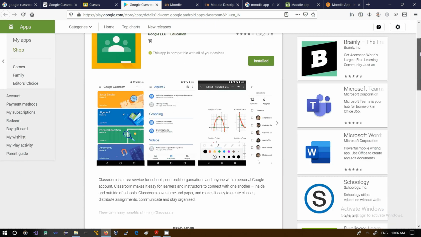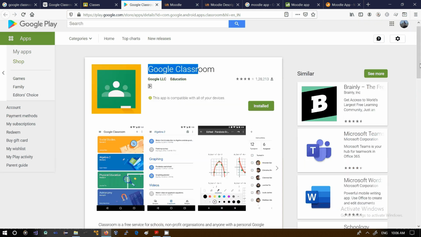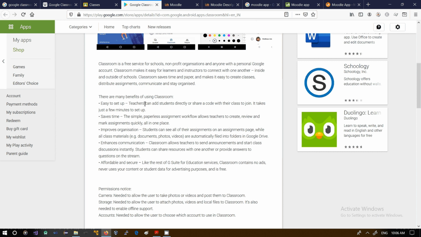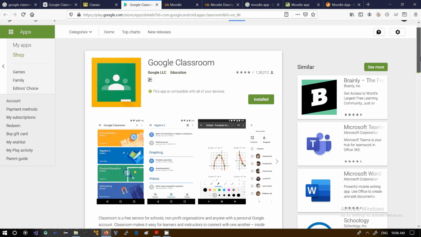If you are a teacher, you have given some assignments and some material resources to the students, and the student will access it from this application, whether they are on iOS or Android. They just need to install this application on their phone, and they will get whatever you have given to them. This is the Google Classroom application.